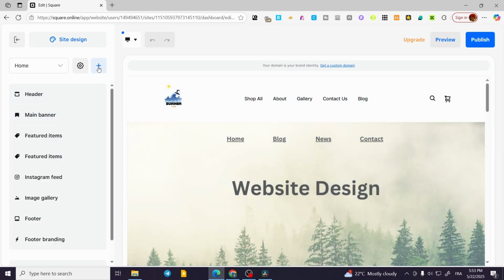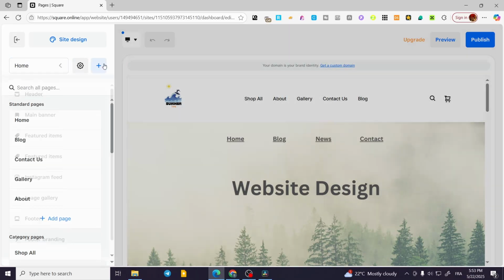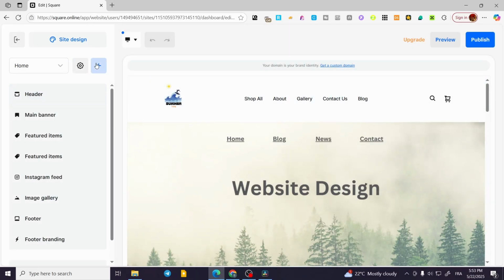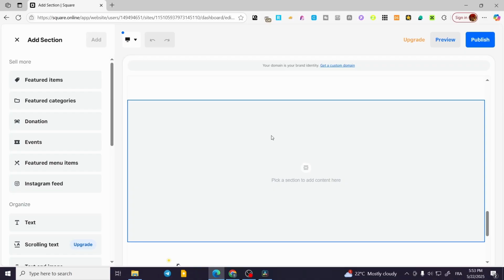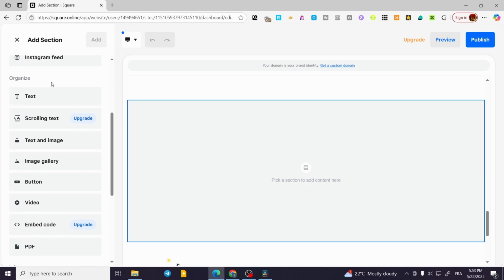What we can do basically is to click on the plus button on any page that we want. For example, here we are on the home page. Click on plus like that, and we're going to have section, page, element, and category. So we are going to add a section, and that section is going to be chosen. For example, we are going to have some of the organized things. We're going to head over to organize.